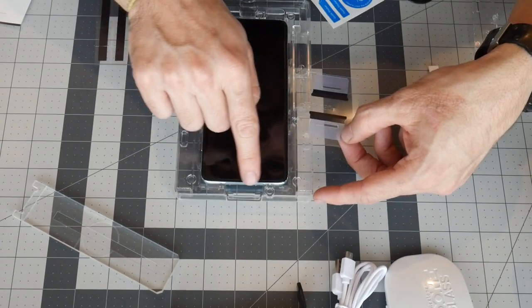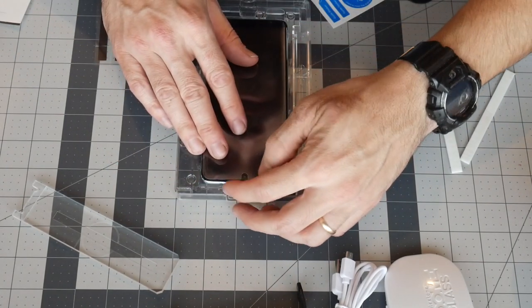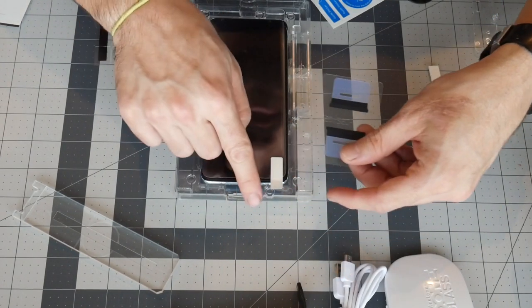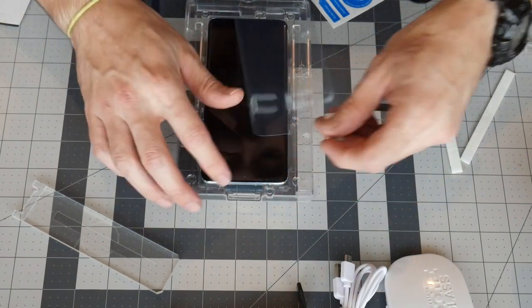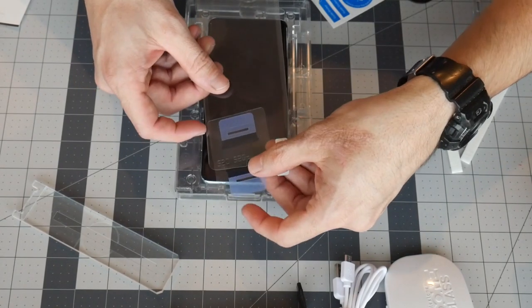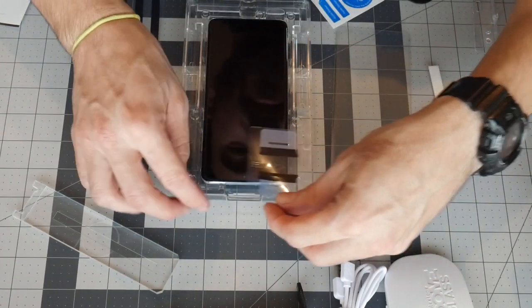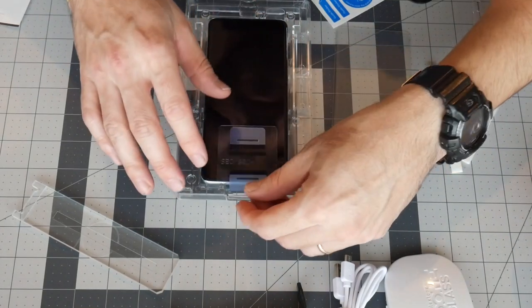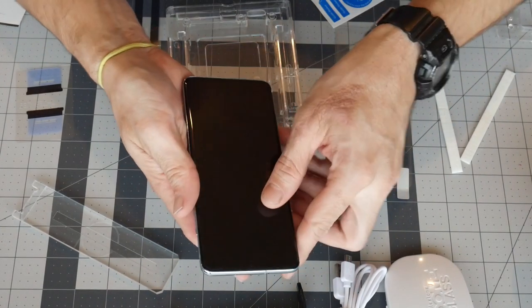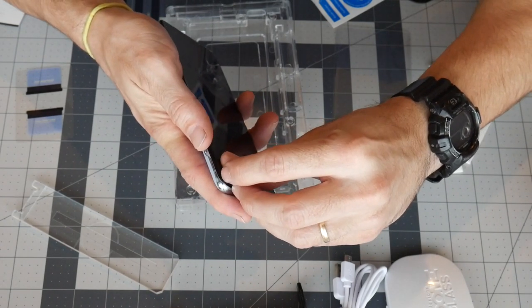There's very little room to work with when the piece of glass goes on, so the jig masks the speaker off. You don't want resin going in there, and you don't want this sticker below the screen protector or it'll get resin in there. This is a very good design — the jig does all the work for you as far as where the phone needs to go. The slotted hole takes all the work out of it. I'll go ahead and pull off the factory screen protector — it comes off pretty easily.